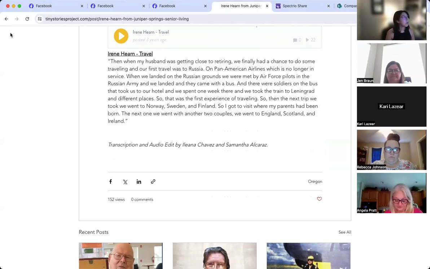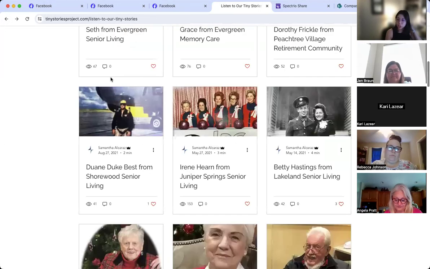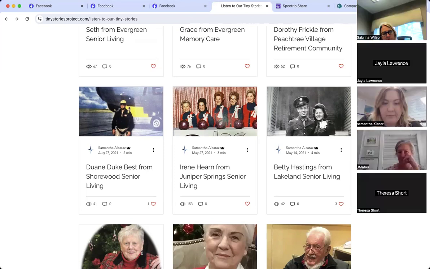But we also have a community that really started this early on with Compass called Peachtree Retirement. And they actually have a hallway dedicated to showcasing these tiny stories. So with our graphic designer, Tina, they make a framed version of the story with their photo, and then they gift it to the family, and they also just showcase it in their community. What we could also do is I can send over the edited files to you, and you can download it on a flash drive and gift it to the family. So a lot of ways to preserve their legacy.